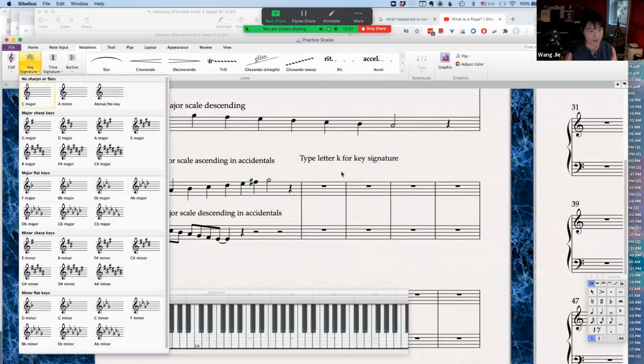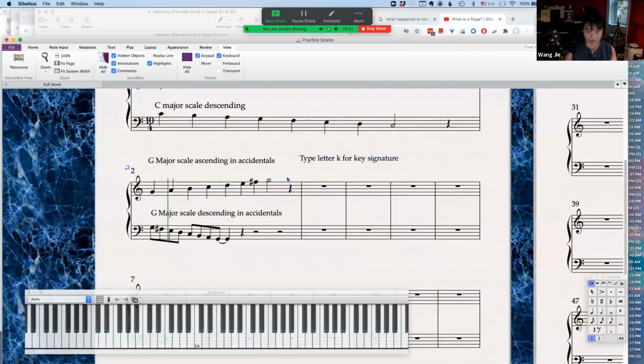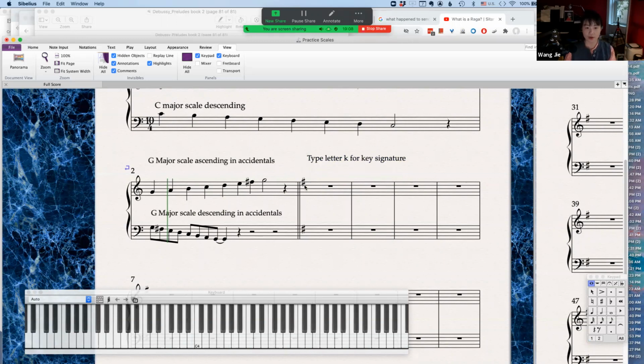Type letter K, and the G major is right here. So we're going to do this, and your cursor is now in blue, and you just click in this bar, and there you go. You have a G major key signature, which means F is always sharped unless otherwise stated.